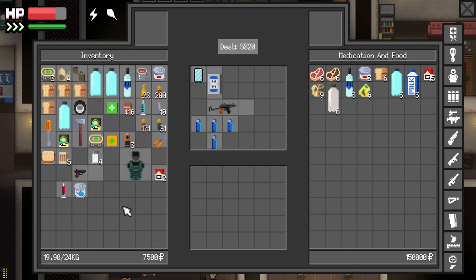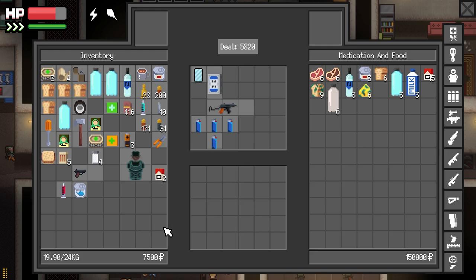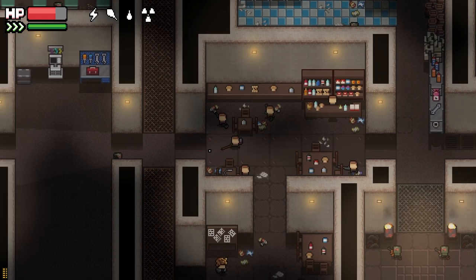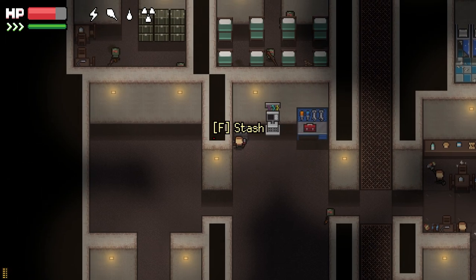What's that? Healing injector. Smokes. I'm sorry, the smokes take off radiation? All right. I've got to try this. So, wait, what do we do? Deal? Cool. We get back. Awesome. Can I put stuff in a chest? Is this a chest? Oh, it is.